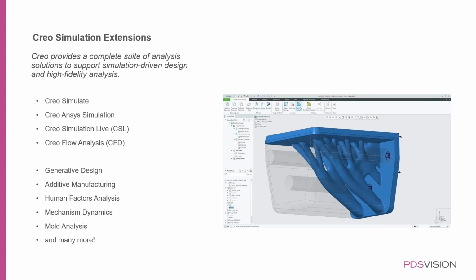We can see that those supports really look like they're generated by an AI. They're really complex. What's happening there is Creo is optimizing our design. It's keeping the material requirements as low as possible while making the model strong enough to not fail under the loads we give it. So generative design uses simulation to generate 3D material. I think it's extremely cool. We have Creo additive manufacturing for use with 3D printing, human factors analysis, mechanism dynamics for any assembly that has movement involved, mold analysis, and many more.